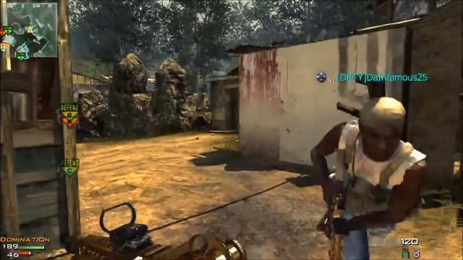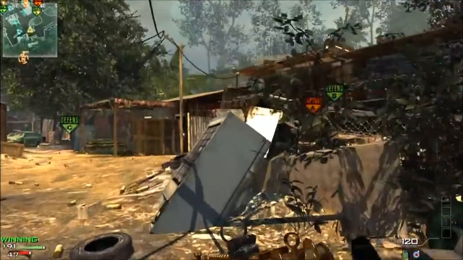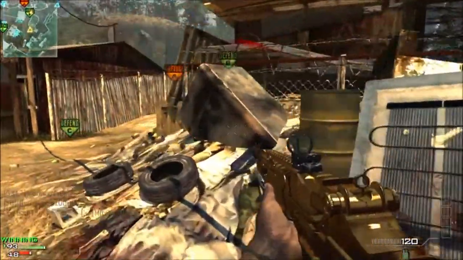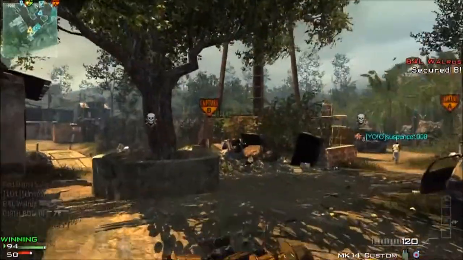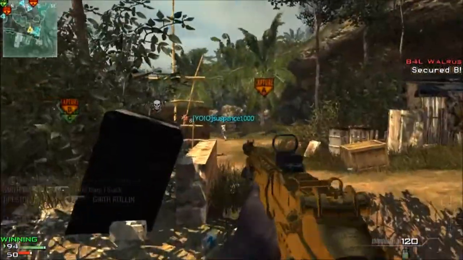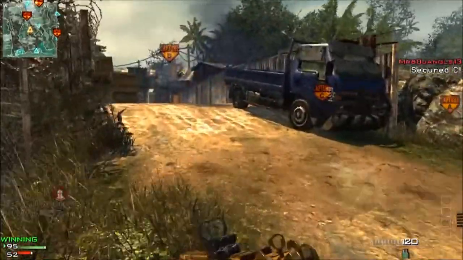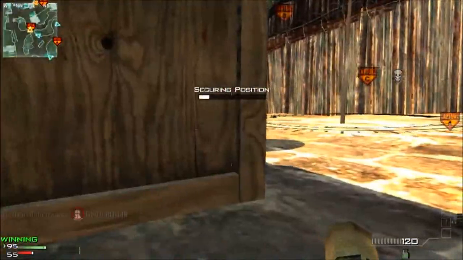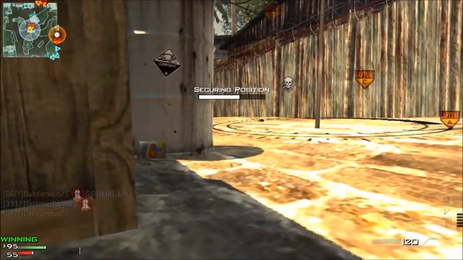Now, just to go over the class setup, I'm running the MK14, which I would say is the best gun in the game. I really like the G36 because it's versatile for close quarter combat as well as long range. MK14 is just a monster though. You can hip fire it at short range, as well as the long range game, which is what it's kind of designed for. And it's so powerful that you only need a few shots to put the enemy down.